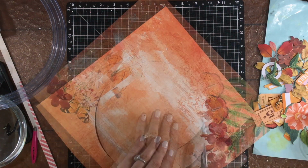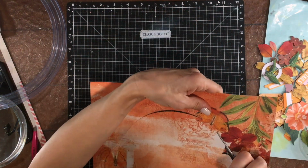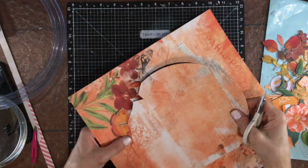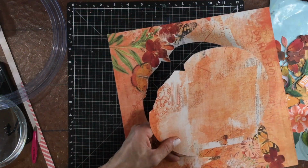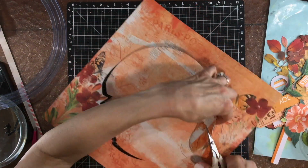This layout is using this beautiful piece of paper that is primarily orange, and I feel like that's a color that, unless it's Halloween, I really don't work with too much, but I really enjoyed using this piece of paper. Both sides of every single piece of paper in this kit were really beautiful, and although I knew that I wanted to use this side of the paper, I also liked the other side of the paper.